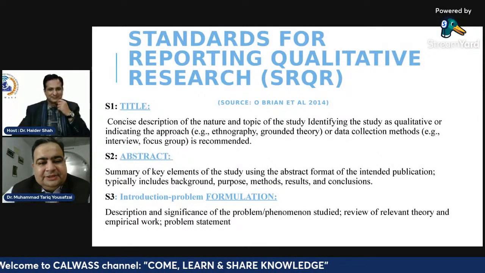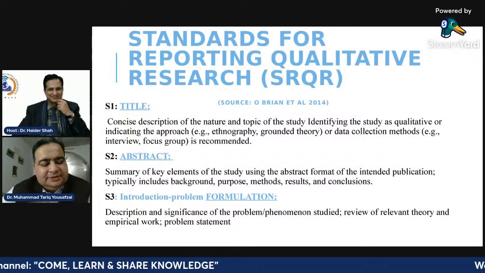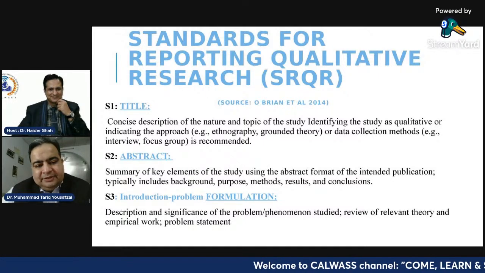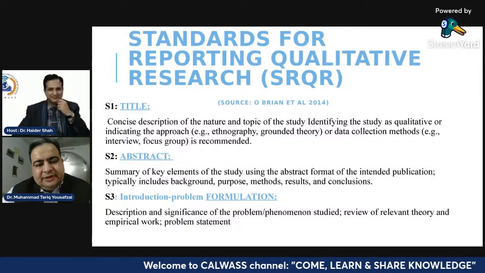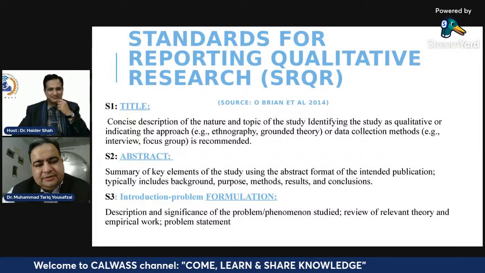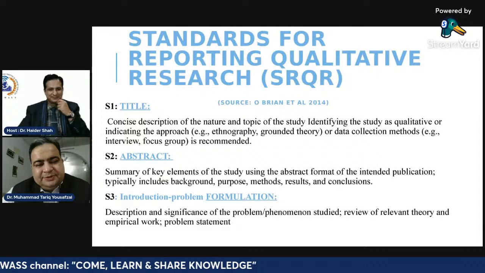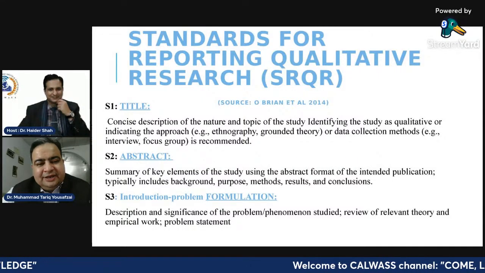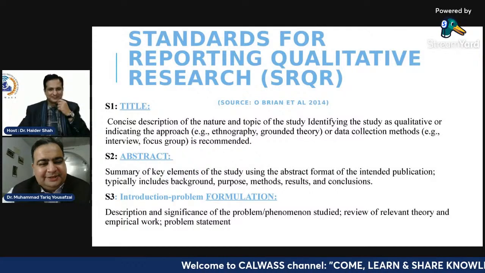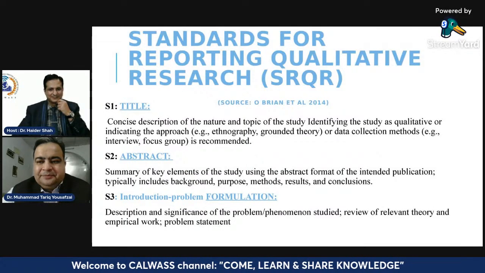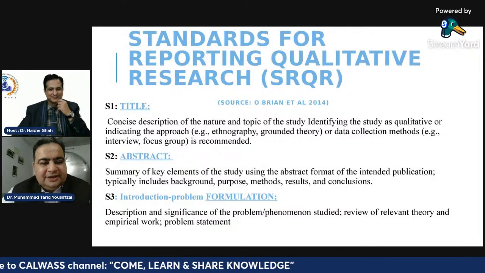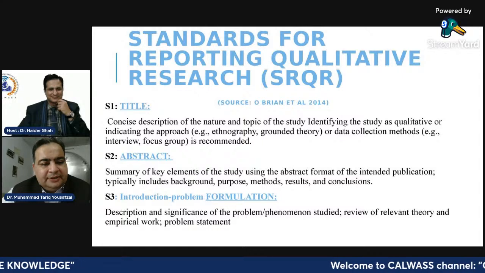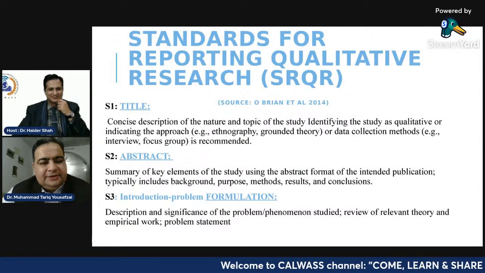Moving ahead, the standards for qualitative research include 21 standards, as I have already told you at the beginning. So I will quickly go through them because the majority of you are well aware of these things, and our main focus will be on grounded theory. Some of the students come and tell us, sir, give me a title. What is the title of my study? It is a bit annoying for professors. How come I give you a title of the study? Instead, I can give you a topic, a broader area which you can later explore.